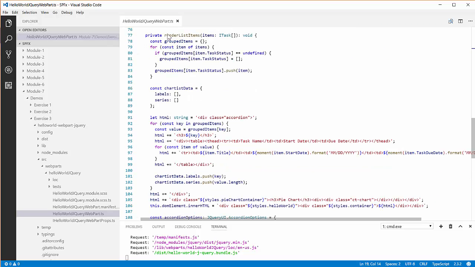It's pretty long. It's right here. This goes through the items that come back from my query to the SharePoint API to get the list items. And inside of it, this is where I'm building up my HTML and looping through the items to actually build the jQuery accordion and the Chartist chart at the bottom.